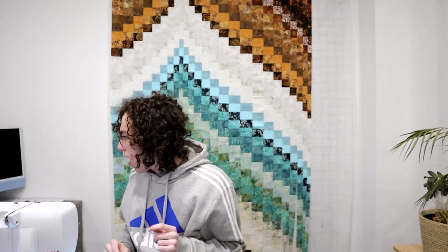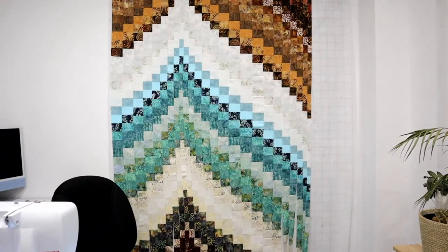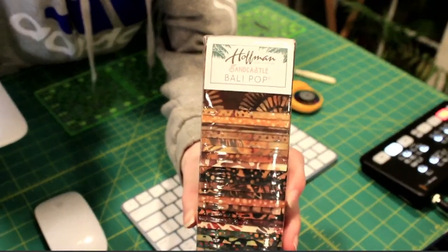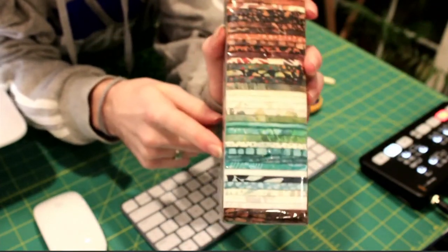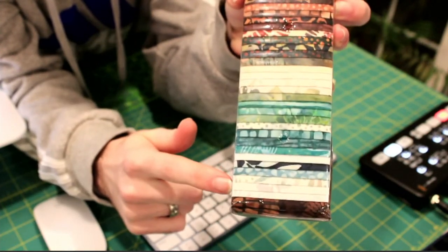That is beautiful. Yes. Let me grab the fabric. It's just right over here on my long arm. The fabric line that I used was the Hoffman Batiks Sandcastle Bolly Pop. I had these jelly roll strips available on my website, but with the Bargello you do use a lot of jelly rolls, so these are no longer available on my website because I used them all. But anyway, it has a great variation of browns into greens, into the tanny blue color, and then back to there.